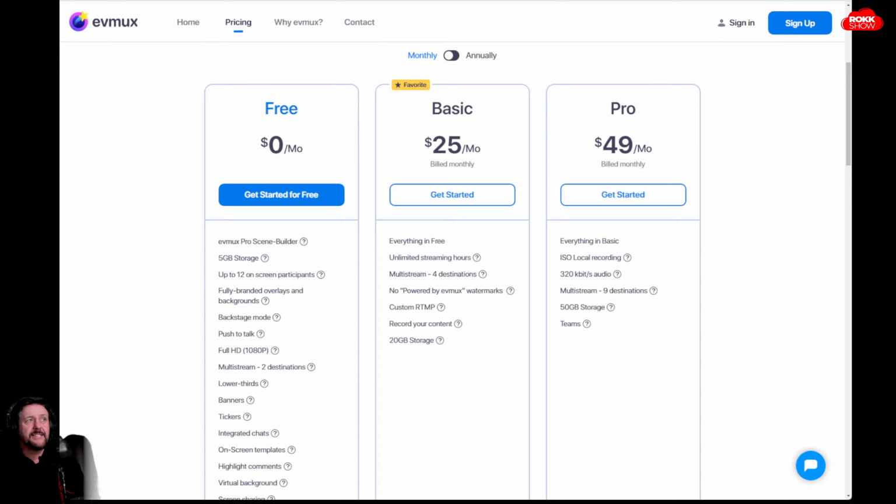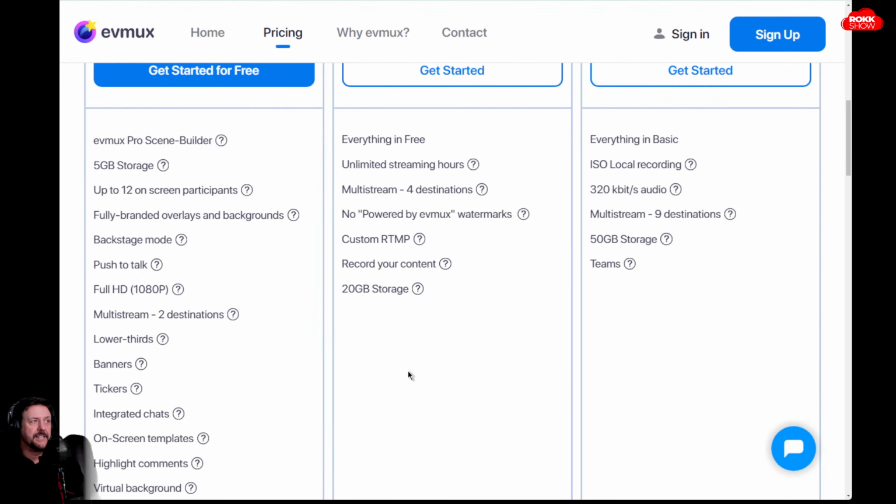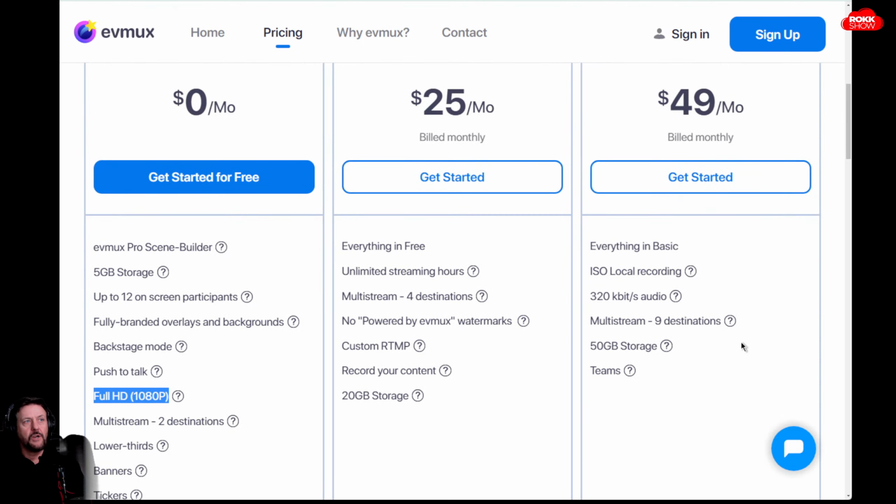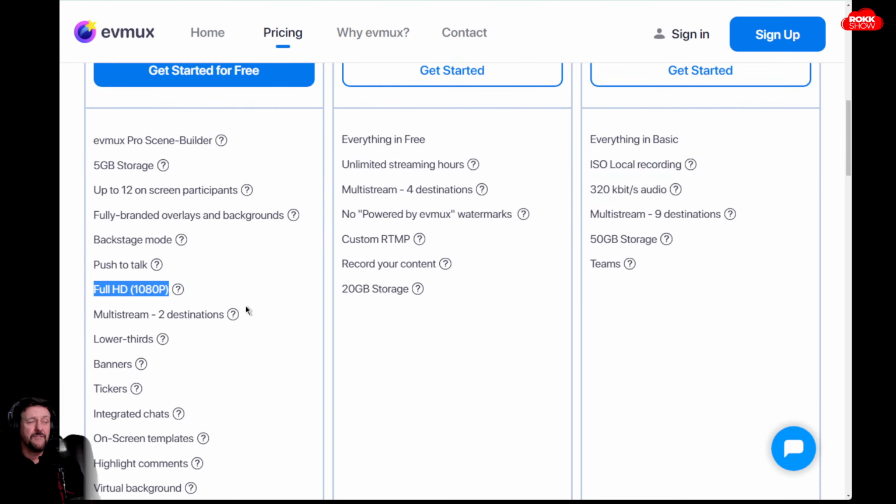For a start, straight off the bat, I'll zoom in a tad here, for free, they let you have 1080p. None of the others let you do that. All of the others throttle you at maximum 720p. And you don't get 1080p till you go right up to the top for those guys. Not the case here. In the free account, they pretty much give you everything.